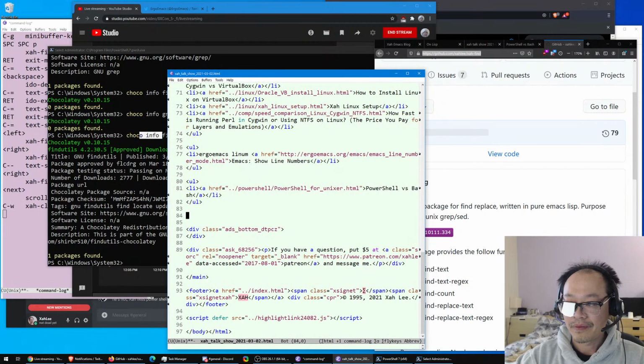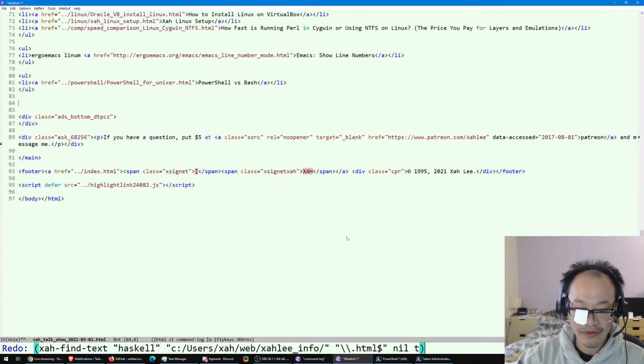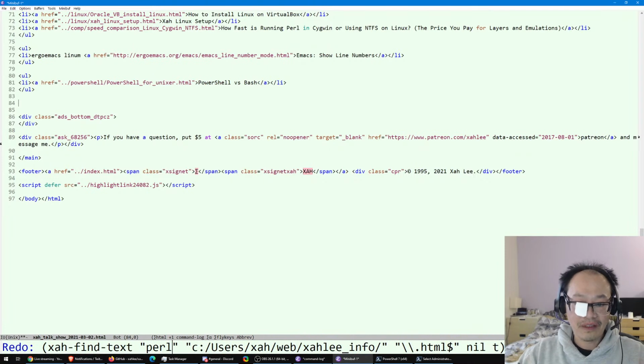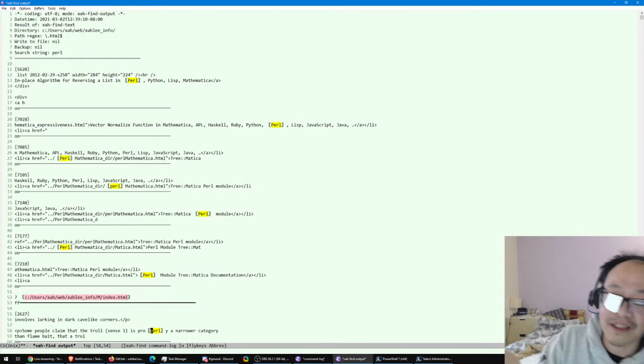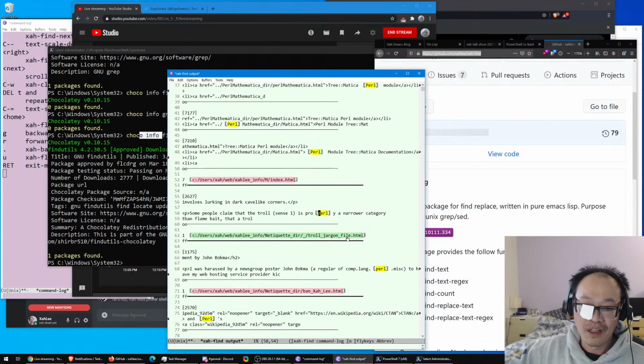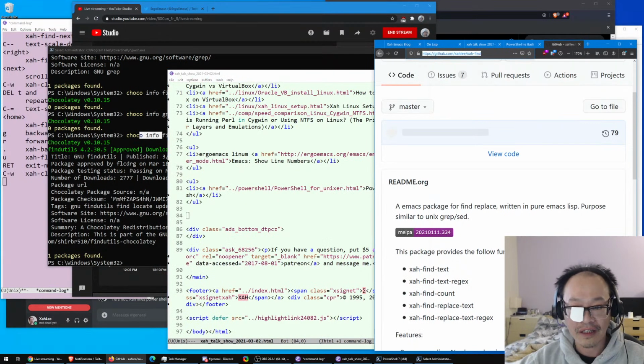Okay, let's do it again, but this time I want to find all the words containing Perl. Okay, so this is what I do. Let me show you. So look at the mini buffer. Magnify. So I can just modify the word Perl here instead of answering each question. You see, find the word Perl in this directory, xah web xahlee info, for HTML files. Enter. Let's see how fast. Look, instantaneous, 1 second. So do you really need a grep that's written in Rust? No, you don't. Unless maybe you work for Google, where you have to replace 10 million files. Okay, so that is why you should use xah-find.el.